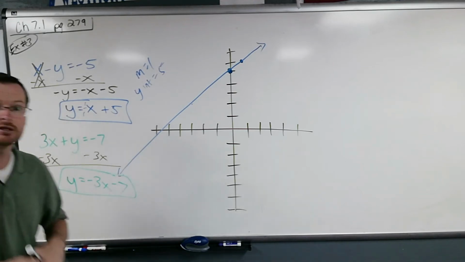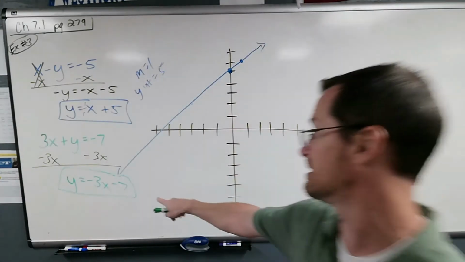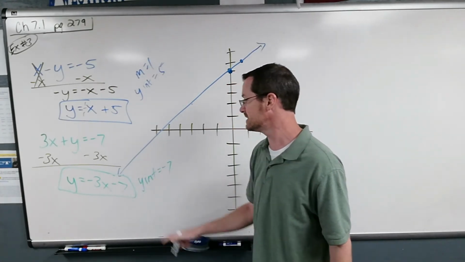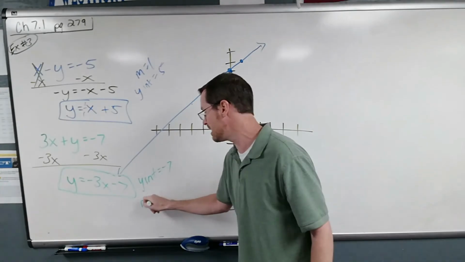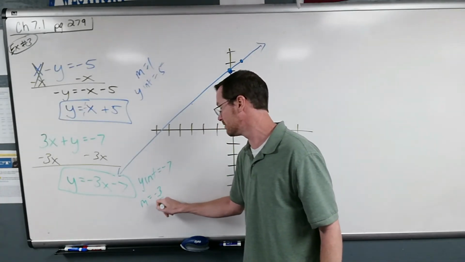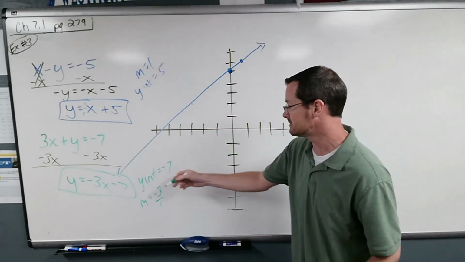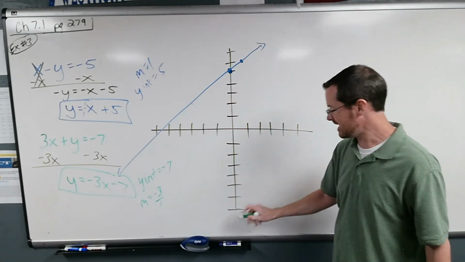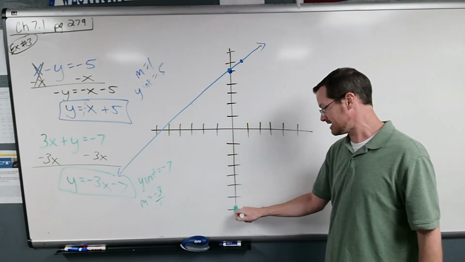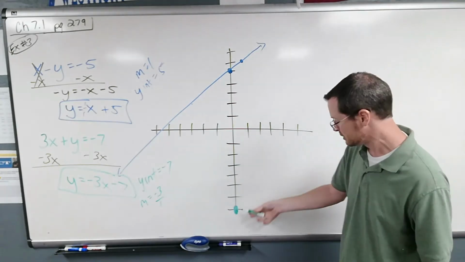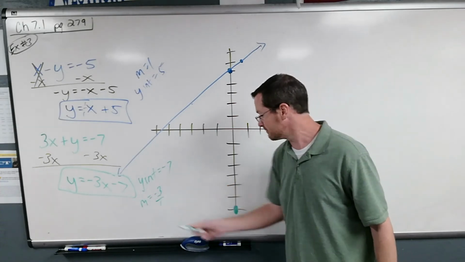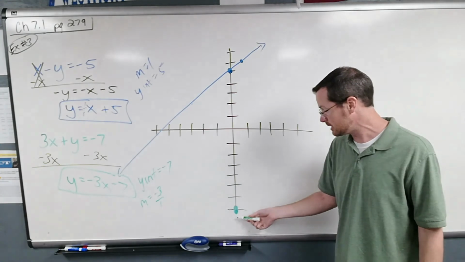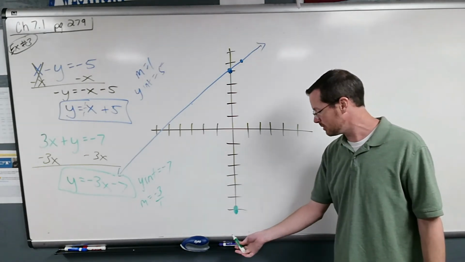There's my equation. I'm going to start at negative 7 because that's my y-intercept. So let's go like this. Y-intercept is negative 7, and my slope is negative 3. My m is negative 3, or that's really just negative 3 over 1, right? So let's start at negative 7. So 1, 2, 3, 4, 5, 6, 7, and drop a big old fatty dot there, a big old green dot. Then I have a slope of negative 3 over 1, so I'm going to go down 3 and over 1. I don't even have graph down there. So I've got to go down 1, 2, 3, way down here, and then over 1.